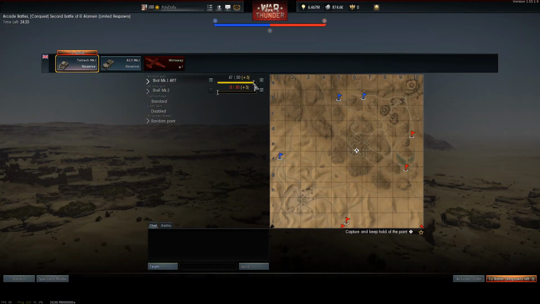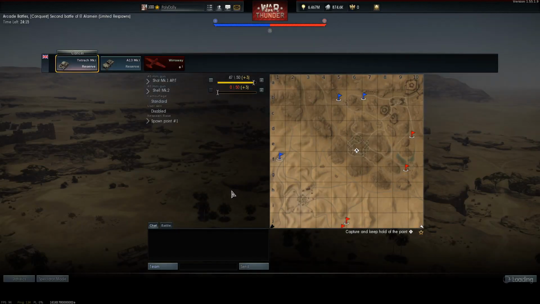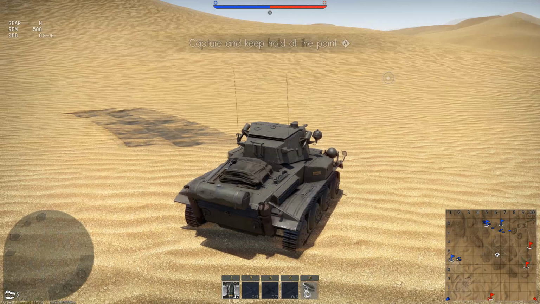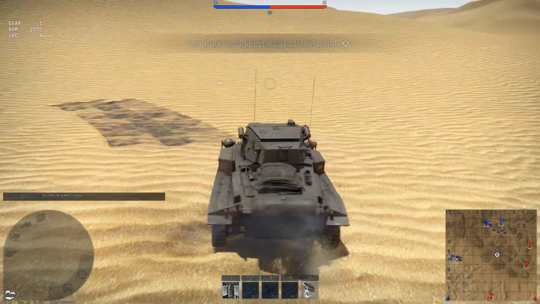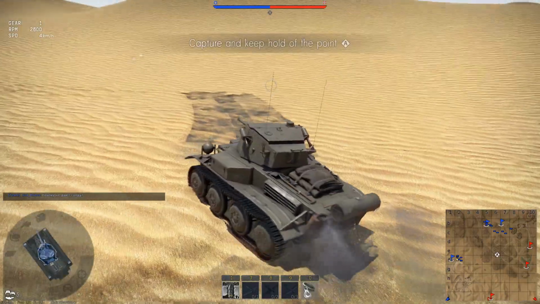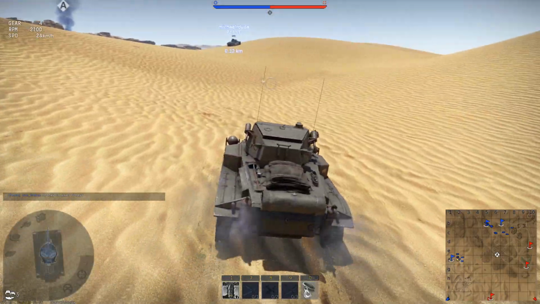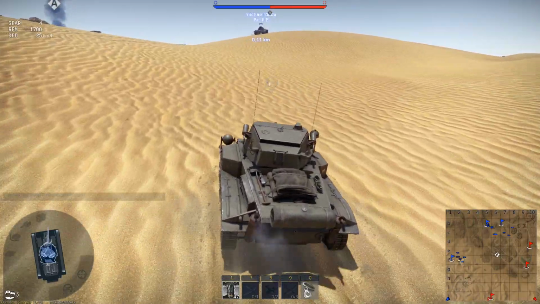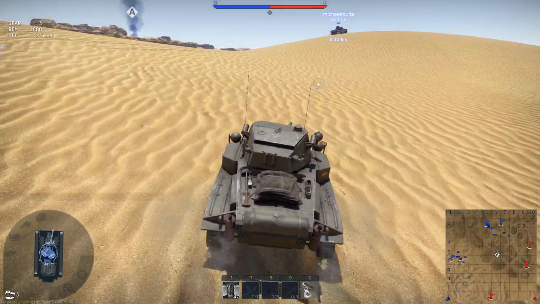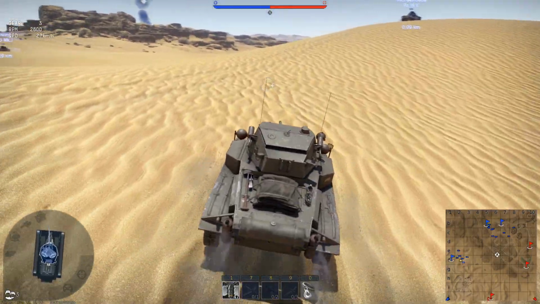All right, guys. Oh my gosh, we actually got this map. Sweet. We're on El Alamein with the Tetrarch. I said it wrong. The Tetrarch. There we go. It's happening. Go, go, go, go. Oh my gosh, I wish I had my Crusader out. I swear, this map makes me feel like I'm in Star Wars Battlefront on Jakku, on the turning point mode.